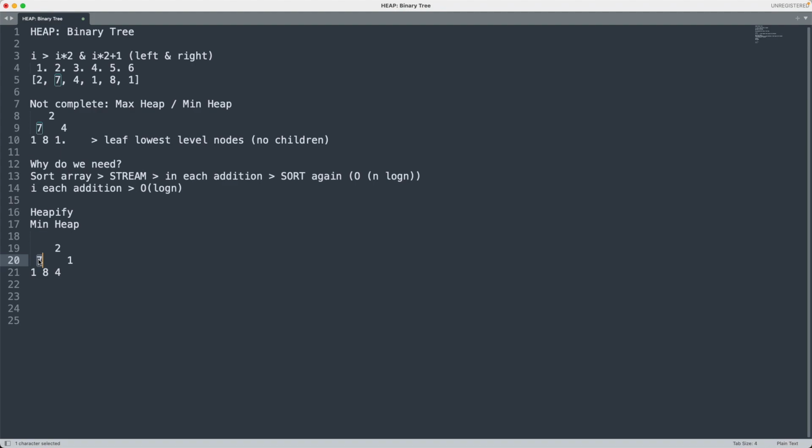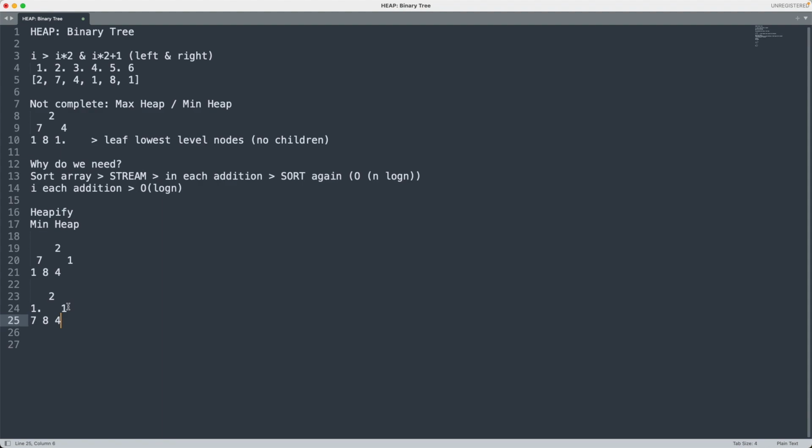Is 7 smaller than 1? No. So what we do? We just swap. 1 and 7 are swapped. The other 1 and 4 were here. Cool.